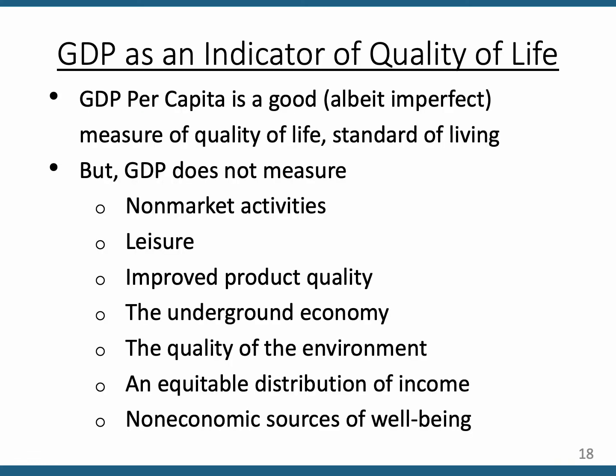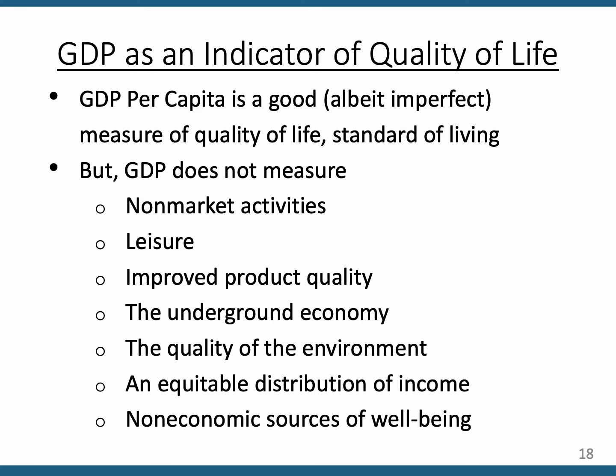And the last thing we'll talk about in this chapter, we've already hinted at this. GDP per capita is the best measure we have to represent quality of life, but it's not perfect because it doesn't measure everything that's important to quality of life. One of them, for example, is the quality of the environment. You wouldn't know just looking at GDP or GDP per capita how clean the environment is in a given economy, because if we had no environmental regulation laws, for example, we could be producing lots more GDP. Now, we make that trade because we think that the quality of the environment is important.